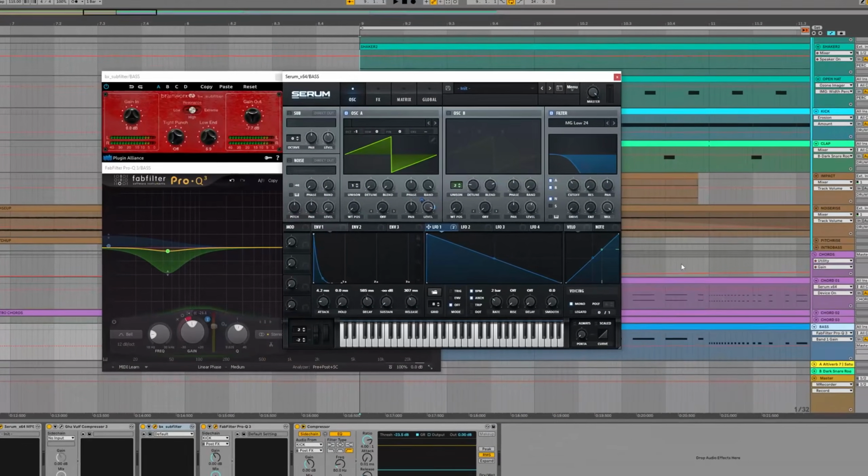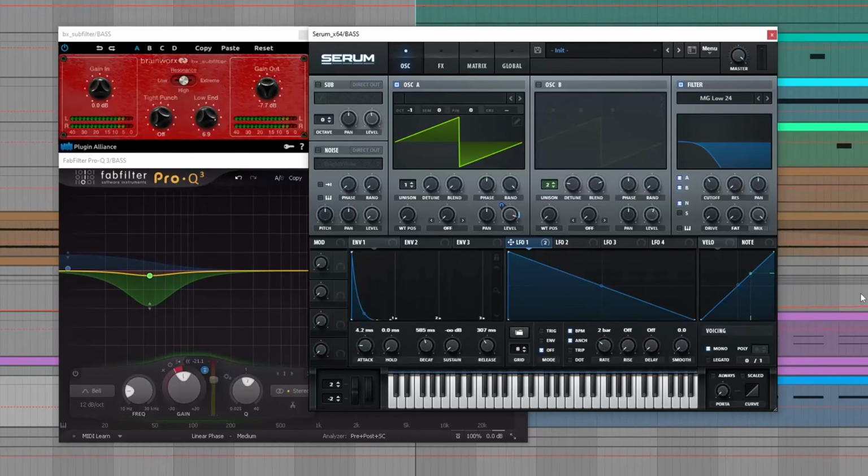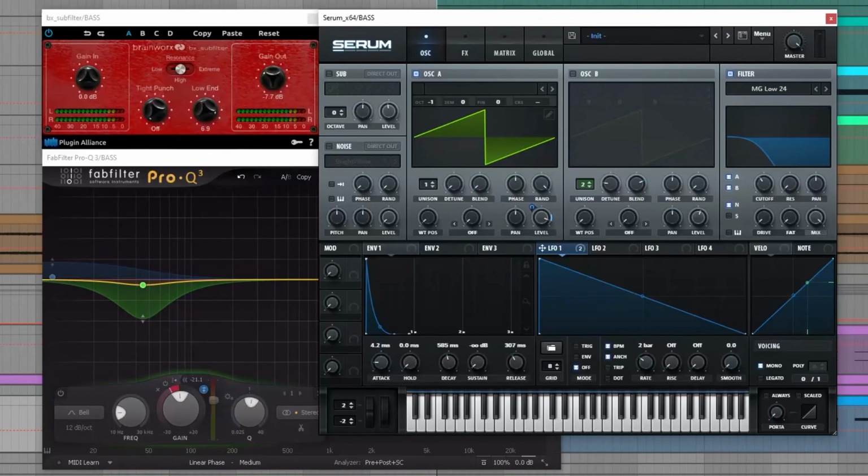Of course, we also have our bass layer, which is again just a simple filtered saw wave. I did, however, also make use of Brainworx's sub-filter plugin to add a bit of low-end energy, especially for the first two root notes, which were a little lacking. Also, some sidechain dynamic EQ using FabFilter Pro-Q 3 triggered by the kick drum.